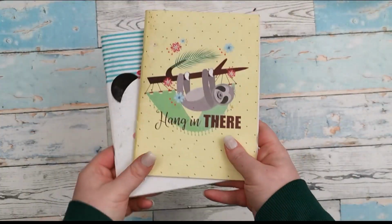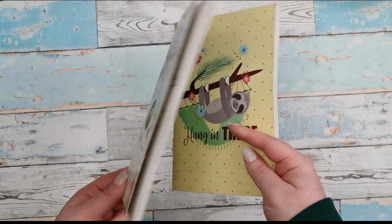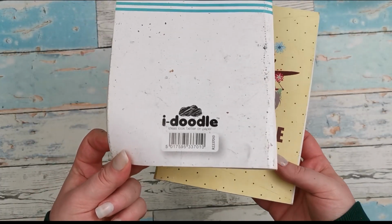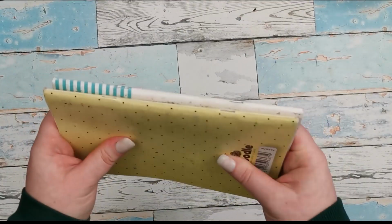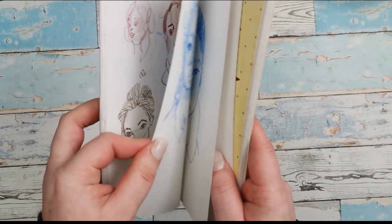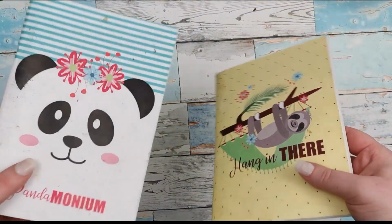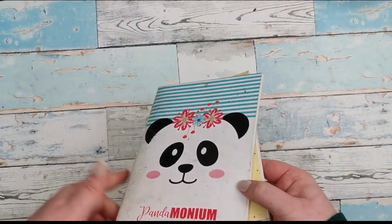First of all, I feel guilty about telling you about these, but I think you can get them in most stores anyway. It's just really cheap paper with cute covers on them, and obviously the covers are disgusting. This particular brand is iDoodle. They come in a pack of 3. You can get them in Hobbycraft. I think you can get them in Michael's as well. Just any paper that feels sort of cartridgey, a bit thin. Love these. These are really good for just sketching and not caring if they're going to turn out good or whatever. Love, love, love these. You can get them for really cheap.